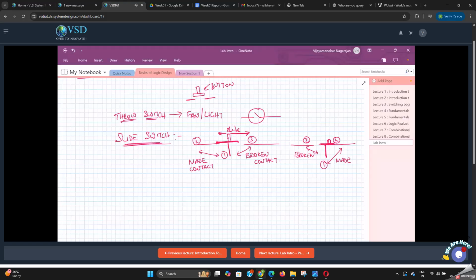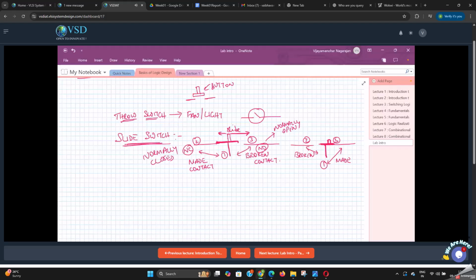So by default, without doing anything, the switch is in this position. So this contact is called the normally closed contact, and this is the normally open contact. When you slide it on, the normally closed contact gets open and the normally open contact gets closed.